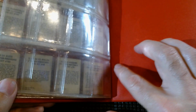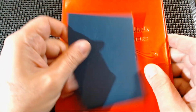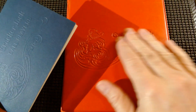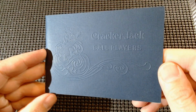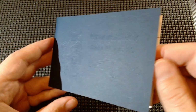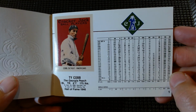The only thing that I'm disappointed in is it should have a little pocket here to hold the next cool thing that came with this, which is this little booklet. So this little booklet should have a little pocket for it to sit, and that is raised or embedded in there. And then they gave you this just beautiful, beautiful Cracker Jack ball players pamphlet. And yeah, just beautiful.